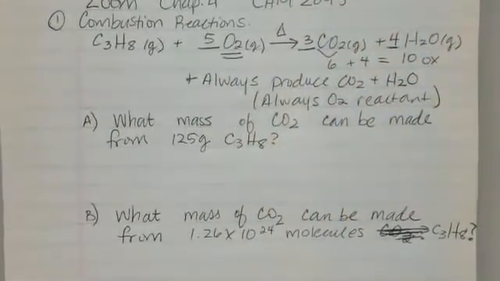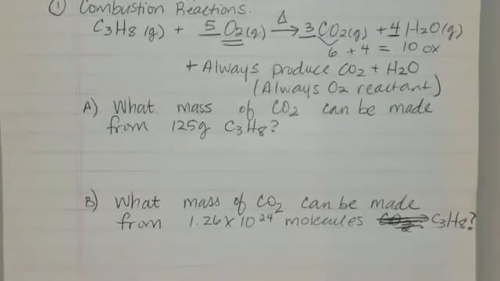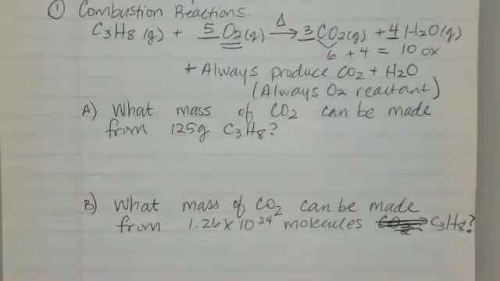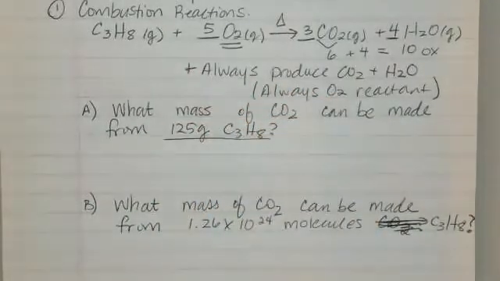All right. Now that we have the balanced equation, let's do some stoichiometry. So this first one I think is going to look really familiar. It says what mass of carbon dioxide can be made from 125 grams of propane. And so we saw this in chapter 3, that if we have the mass of a substance, our first job is always, when it comes to stoichiometry, go to moles first, always. And so y'all remember that.